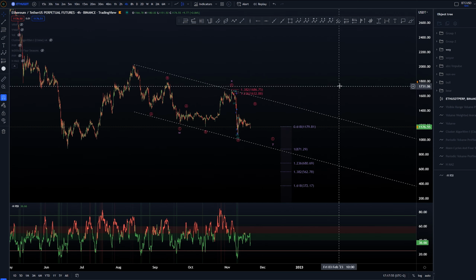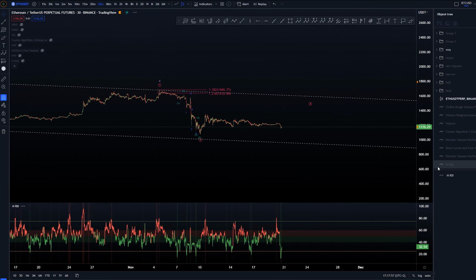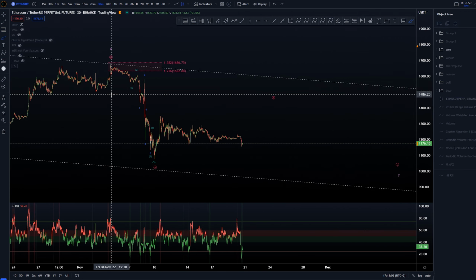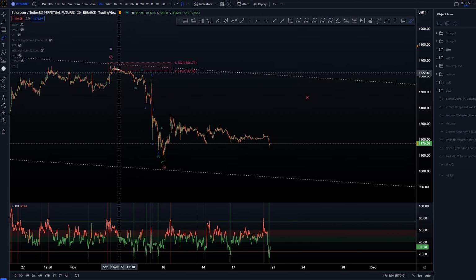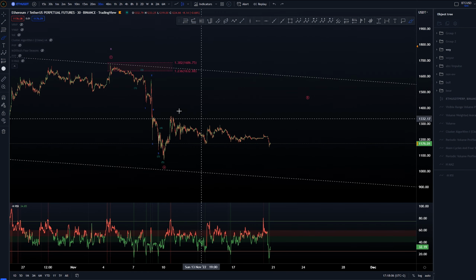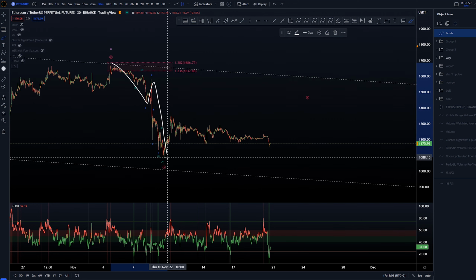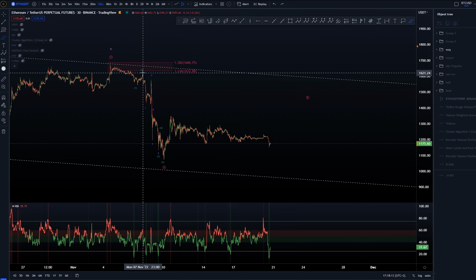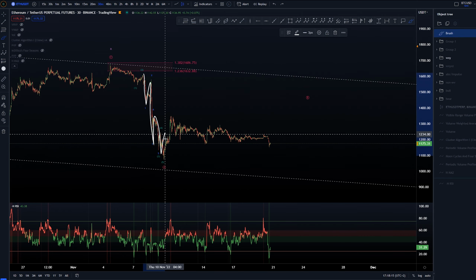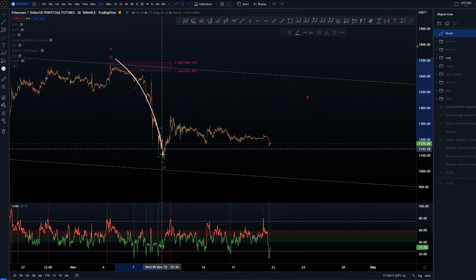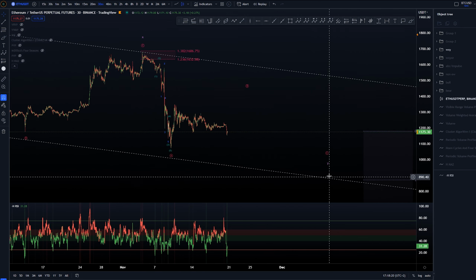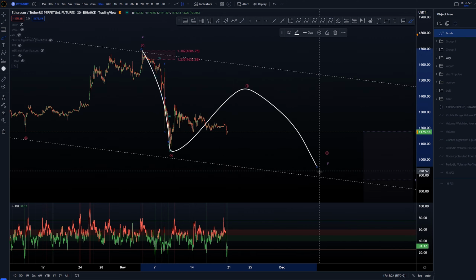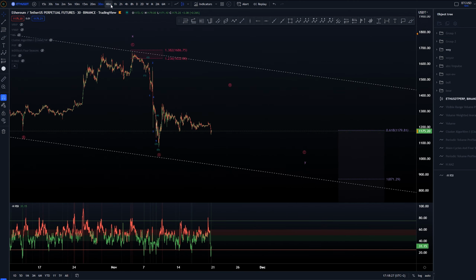So the idea here is that if we are zooming in, we would be creating some kind of a three-wave structure for that wave Y. There is a possibility where this whole thing could be labeled as a three-wave structure, something like this. However, there is of course a possibility where this is also labeled as a 1, 2, 1, 2, 3, 4, 5 into 3, 4, 5. As this is a five-wave structure, the expectation overall is a three-wave structure for that wave Y to create an ABC zigzag.